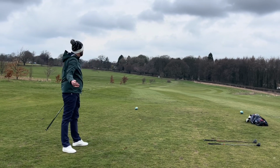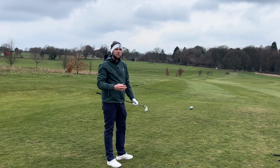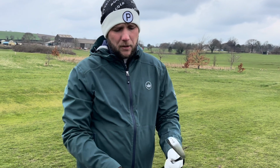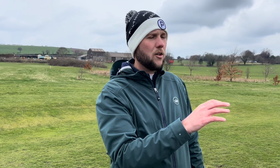And that's one there, that's a prime example. I've tried to move that forwards in my stance and try and manipulate one, and it's come out low and right. So the total opposite of what I've tried to play, but instantly I'm trying to play something different with that club. And that's the main point we're getting out of these. You've got to think, what golf club are you playing at? Which one's going to be the most suitable for you? But try and test them all out, because so far I'm going to consider putting a hybrid in my bag.